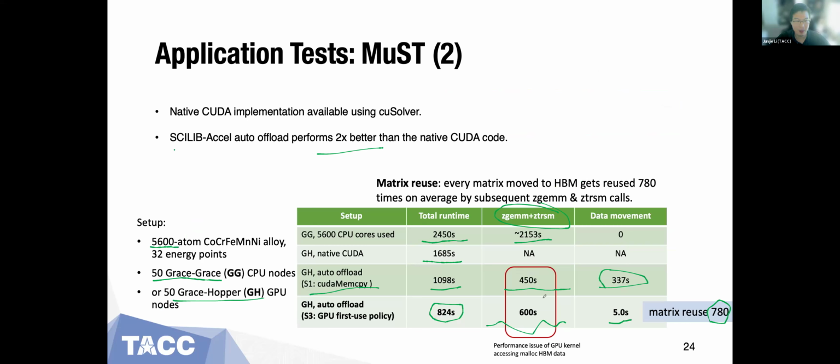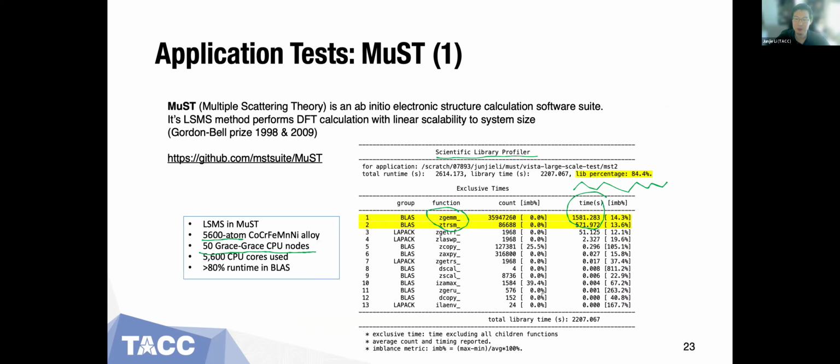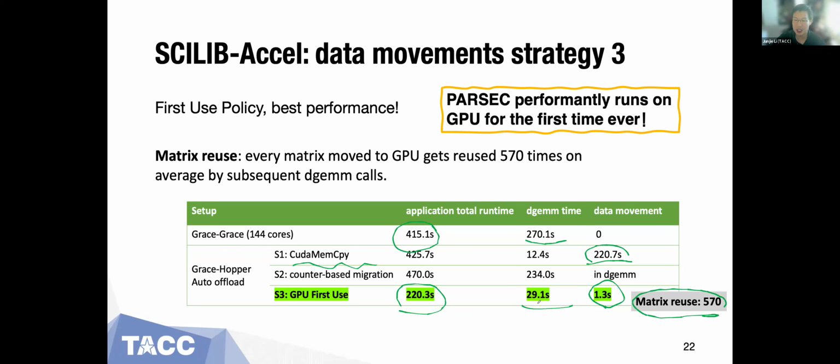Okay. So the overhead is less for MASS. The performance difference depends on the size and the shape of the matrix. For MASS, the overhead is not too much: it's like 30%, 150 seconds of overhead added to 450 seconds. But for the matrices used in PARSEC, that overhead is much bigger. PARSEC uses a lot of very skinny, long matrices, and those happen to be less optimized by NVIDIA. Okay, right, thanks.